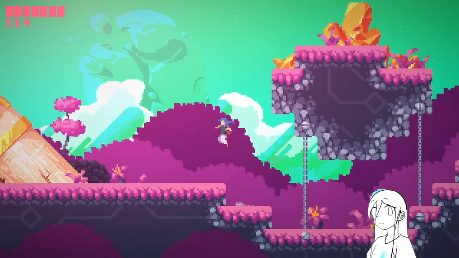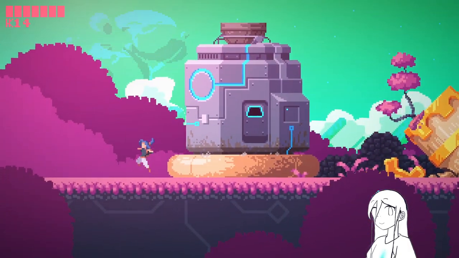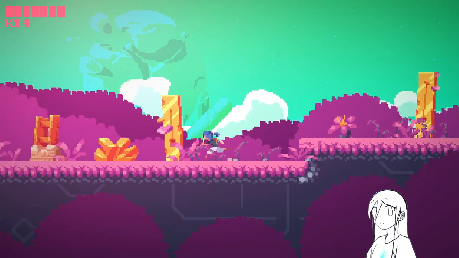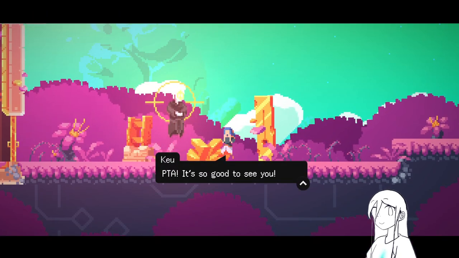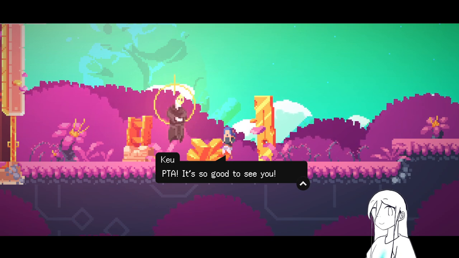There's a lot of those, like floating and stuff. I guess it's a platformer staple, but I want to see the absolute colossal. Oh, there. Oh, Pta? Is it? It's so good to see you. Are you that happy, Q?